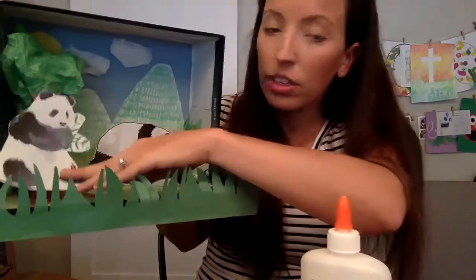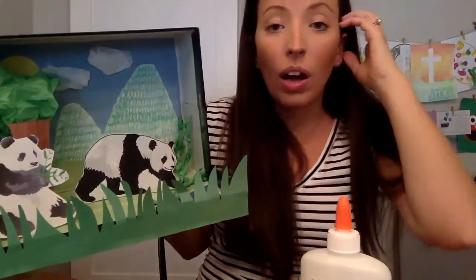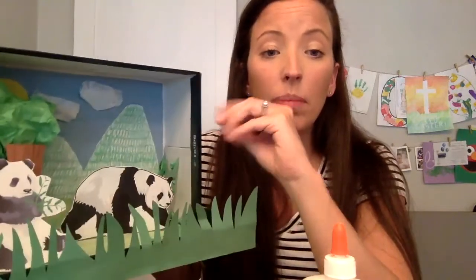I actually printed another one too that I was going to stick over by the tree of my panda eating. That's it, boys and girls! Parents, please don't stress too much about it. Normally when we do this at school, I let the kids do it in class all by themselves, and I would just circulate and help them — like help them get their tree to stand up, print the pictures out, and help them make the little 3D stand. If you just show them how to do some of these things — how to cut the grass, crinkle the paper, color it — you might want to just let them do a lot of it on their own. It's okay if it's kindergarten-level work; it doesn't have to be a masterpiece.